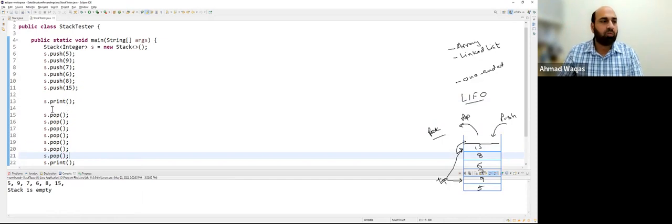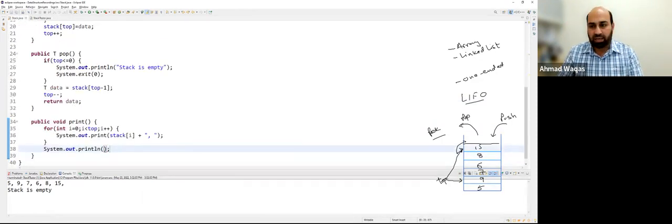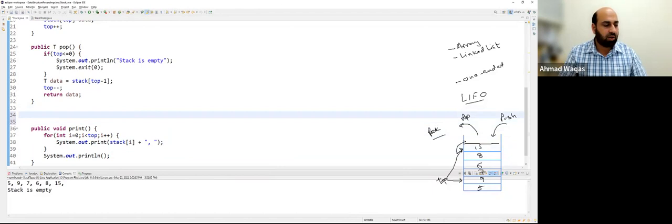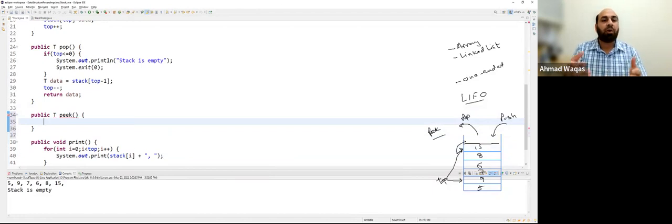Okay, now let's write one more method, that is the peek method. How can we write a peek method? The peek method is easier, right? Because in the peek method, you do not need to remove the value. Instead, you just need to return the value. So what I'm going to do is public, this will return a value of type T, peek. Sometimes we call it top of the stack, TOS. In some books, you will find top of the stack. In some books, Java actually calls it peek.